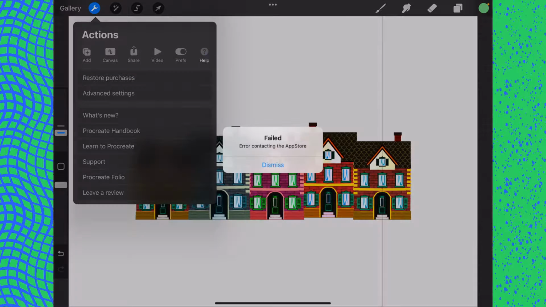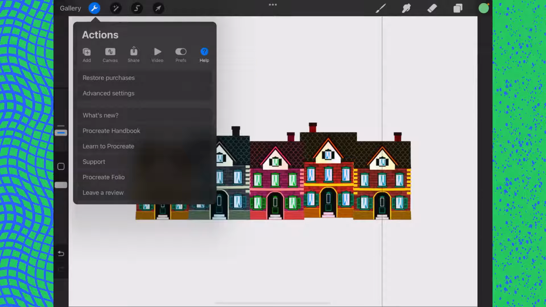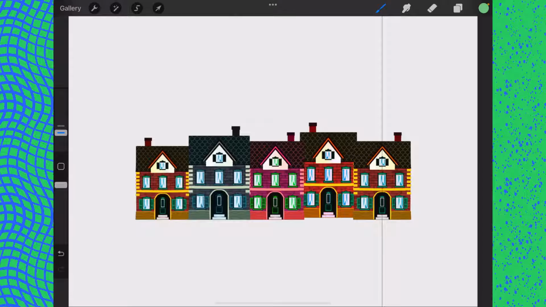So I don't have any purchases to restore, and mine's saying error contacting the App Store because I'm actually not on my Wi-Fi right now. I will pause the video here, and I will turn that on, and then I will be right back.